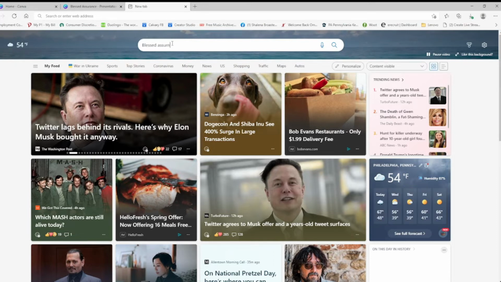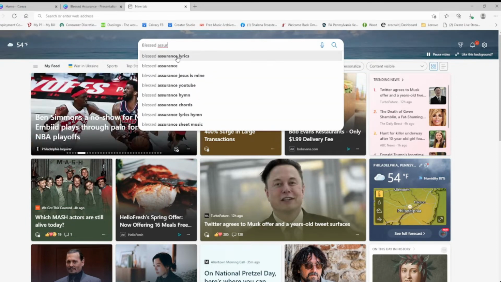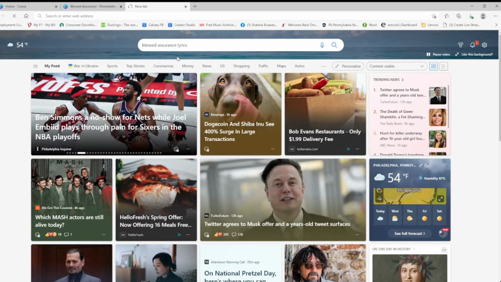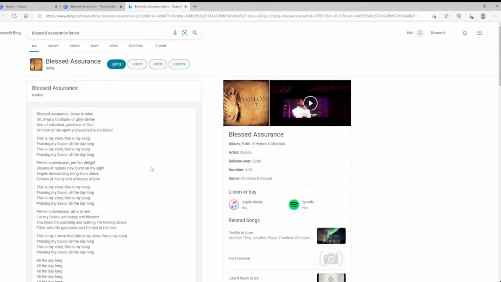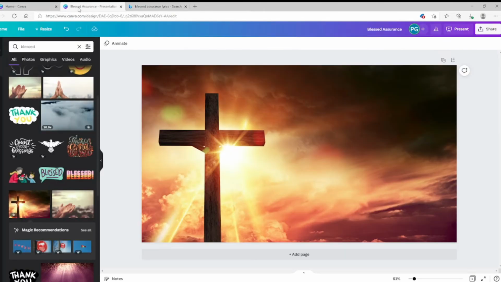You can do it that way, or you can already have it up. Find it, see the words, and make sure the words are clear and you're able to see them. That's how simple it is for most songs. You can even give the artist credit underneath the song if you wish. But we're going back to our templates to see what's going on, okay?